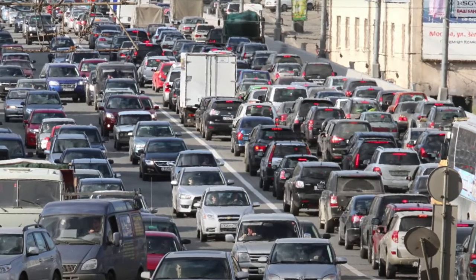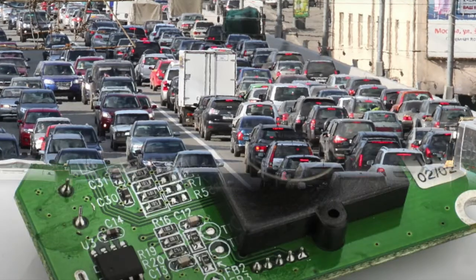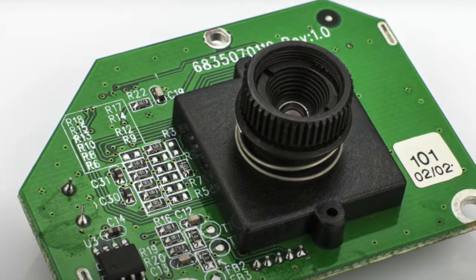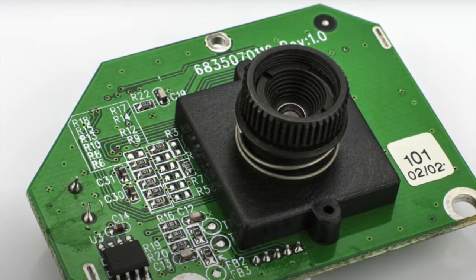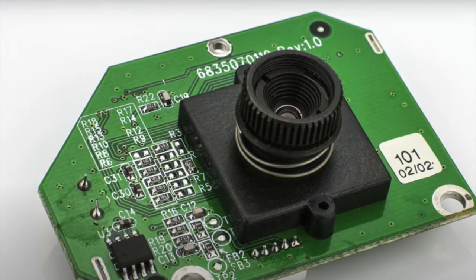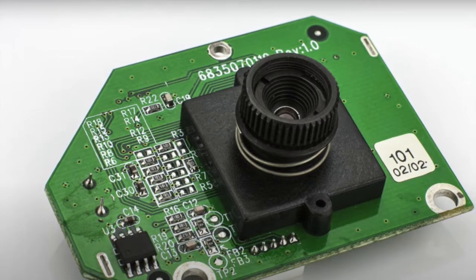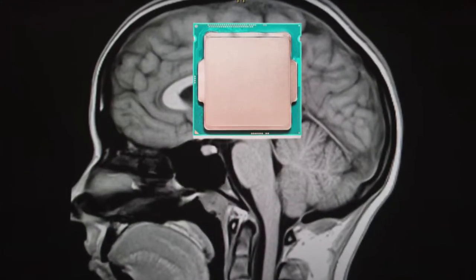Now, while both of these sensor types have done well and continue to develop in their own respective specialized fields, that's not to say that there isn't any room for future improvements. Though modern sensors have been wise in taking their inspiration from biology, the processors which reconstruct the coded image sent to them have a ways to catch up if they want to give our brains a run for their money.